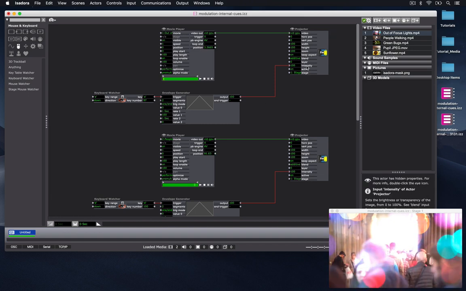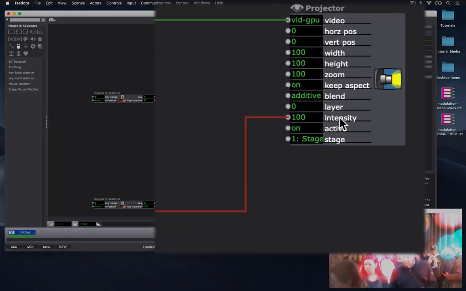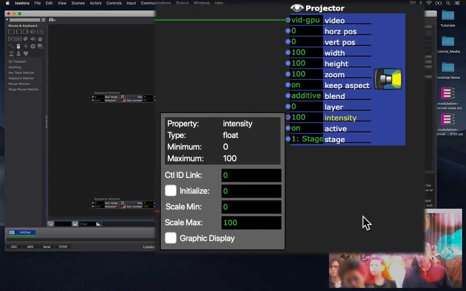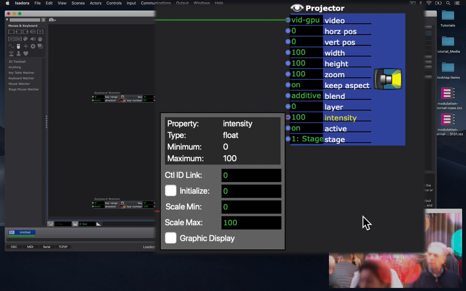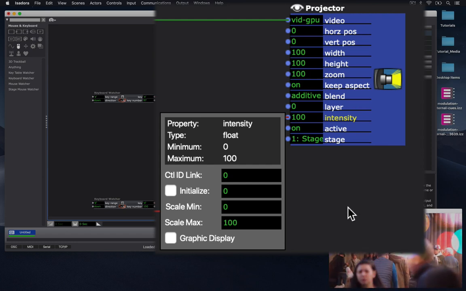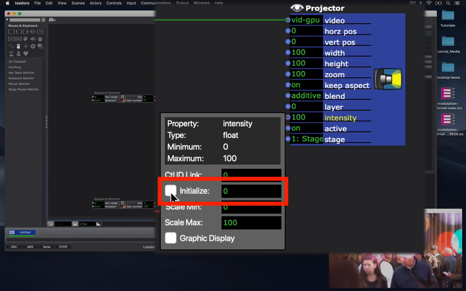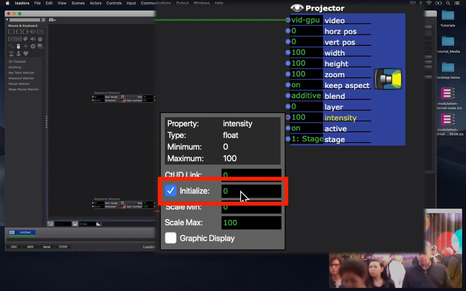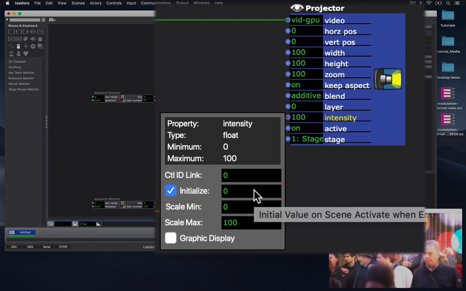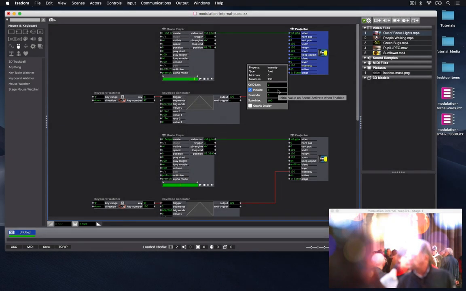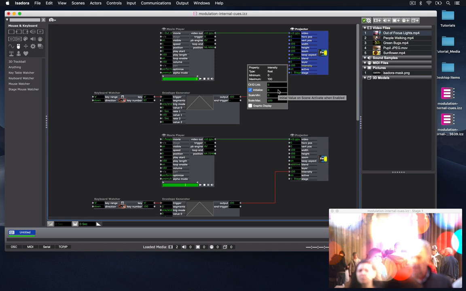If you go to any input, actually, on any actor and click on the word, this special inspector box, we call it, pops up. There are several things in there, and when we start to deal with value scaling, which is something else we will get into, you'll learn more about this. But today, all I want to focus on is this initialize input. If you check that box, whatever value is to the right, when you enter the scene, Isadora sort of automatically types that number in for you or enters that number no matter what it was set to before.